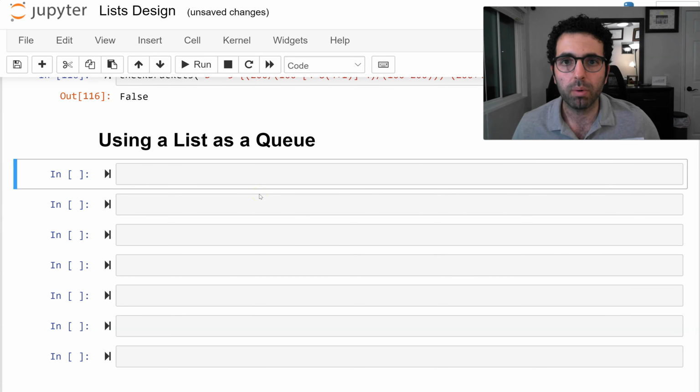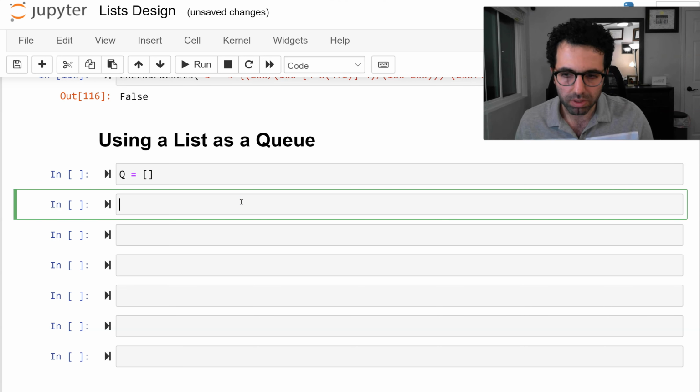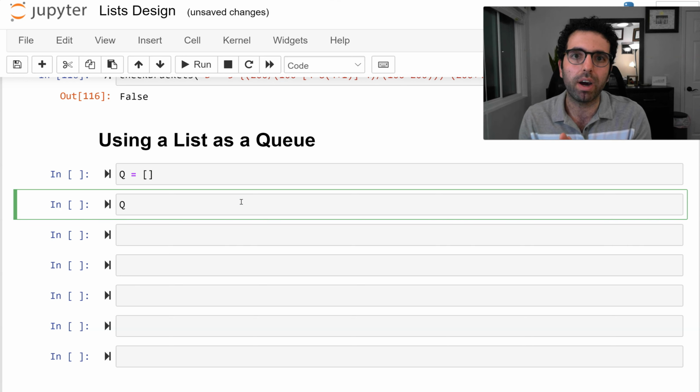Alright, so here is how we simulate a queue using list. I create a list, I call it queue. It's an empty list. And every time I want to enqueue or add an item to the queue, I will use the function insert, in this way. I will add the value into the beginning of the list.